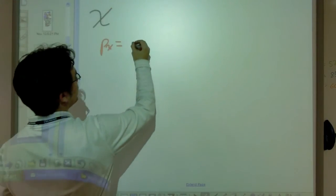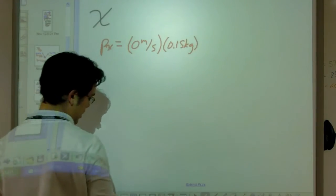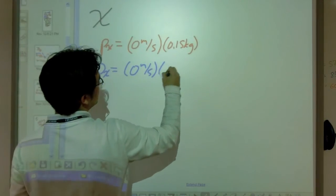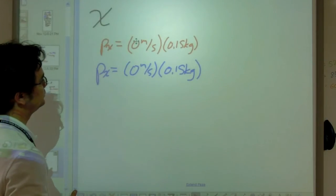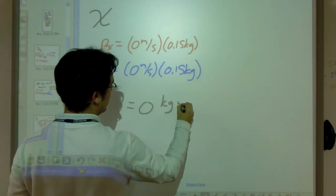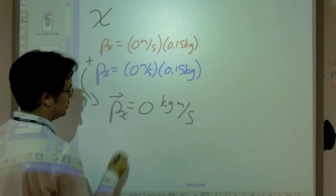So we actually started off with our initial, we had 0 meters per second times the mass, which is 0.15 kilograms. Okay, and then we also had momentum in the x at the beginning for the blue was 0 meters per second times 0.15 kilograms. All right. So we started off with, in the x direction, our total momentum equaled 0 kilogram meter per second. This is our initial conditions. We add those together and we find that we ended up with a whole lot of 0 in the x direction. Let me mark that.